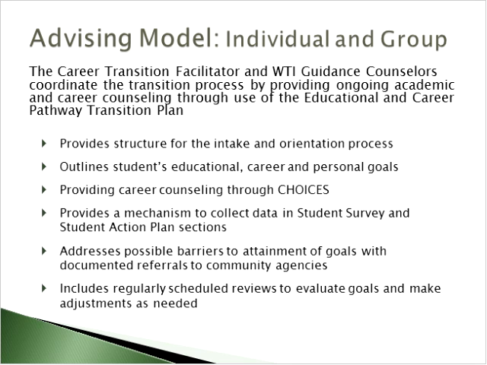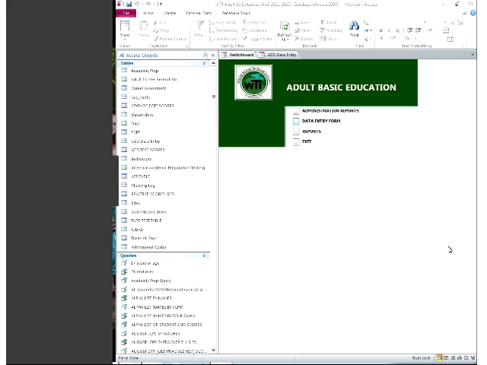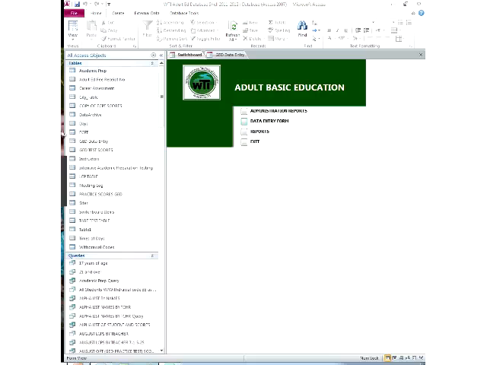And I'm actually going to go ahead and do a little application sharing with you real quick. Let me pull up our database so I can show you exactly where we do that. Hang on there for a minute while we open this up. Okay, show me with thumbs up if you can actually see the database, if it says Adult Basic Education on your screen. All right, awesome, terrific.